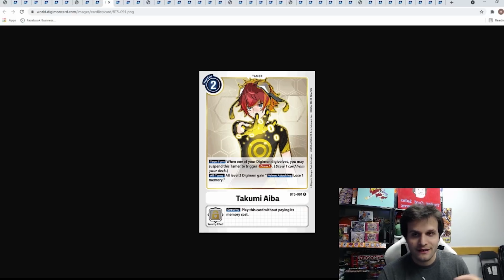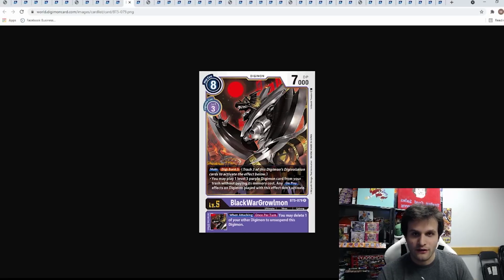Now those are all the new BT5 cards in the deck. Cards I want to try include Black Wargreymon, which I have none of, but its main Digiburst 3, it trashes 3 to return a level 3 purple Digimon card to play from the trash. It doesn't activate, who cares? It trashes 3, which is more fuel for Lilithmon. Its inheritable is also cool. When attacking once per turn, you may delete one of the other Digimon to unsuspend this Digimon. So effectively, it can attack twice.